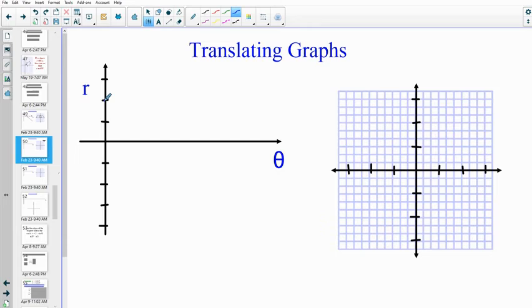Let's just do a constant r equals 2. And this is easier because that means we start at r equals 2. Our distance away from the origin stays at 2. So if I make one full rotation, even though it's kind of a lumpy circle, we'll end up with the graph that looks like a circle. And then one more. Oh, I'm not sure how crazy I should get. I don't want to get too crazy.